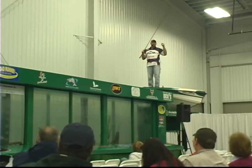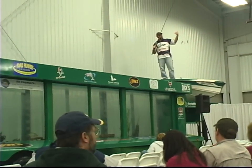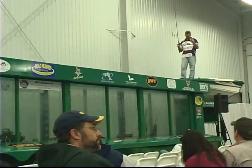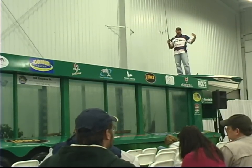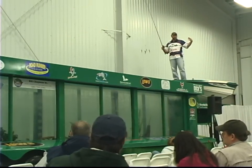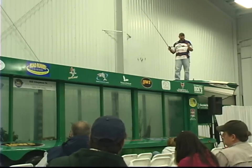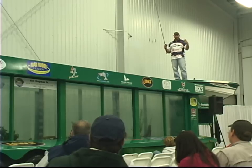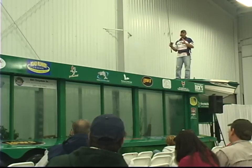Along grass edges, I'll throw it out there and just reel nice and slow along the edge of the grass. Every once in a while, just pop your rod tip to make them look like they're scurrying. You'll notice as you're reeling this up the side of the boat or the bank, if there's a school of bait fish around, they'll be swimming with it — two or three hundred bait fish swimming with it in a pod thinking it's real. And as soon as you pop your rod tip and that rig flares apart, you'll see all the bait fish start scurrying to the surface like something's chasing them. It's a very realistic rig — it's amazing how well it works.